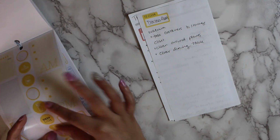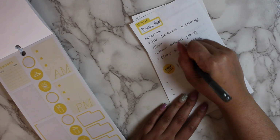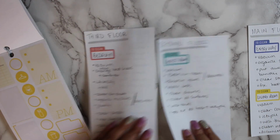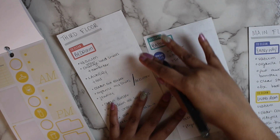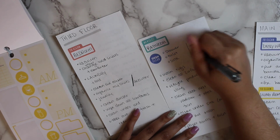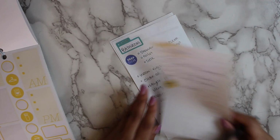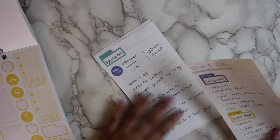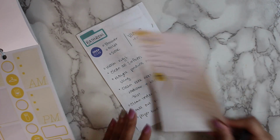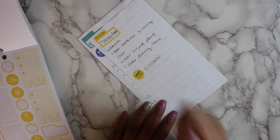Pretty simple. Then what's getting a deep clean is the kitchen. Oh, I forgot to put here that I need to vacuum and mop the bathroom, duh, obviously. So the living room is also going to get mopped as well. I have hardwood in my living room. The dining room, there's a rug, so that's fine.